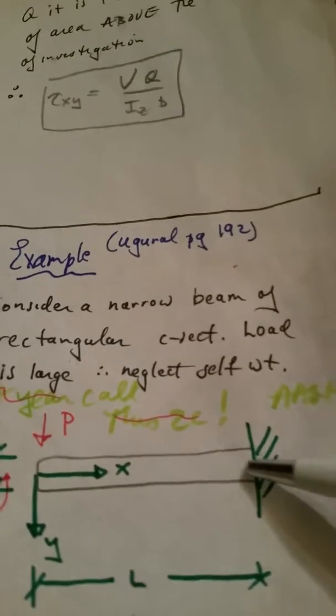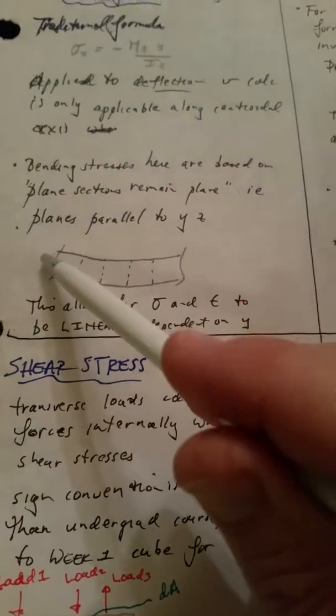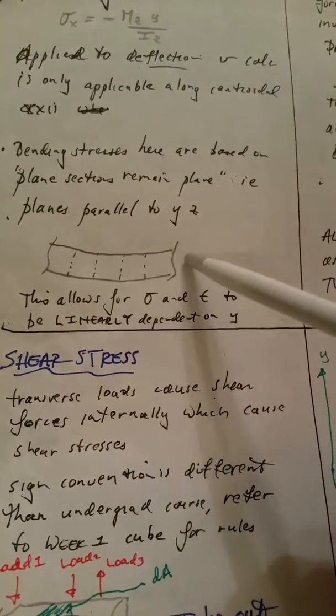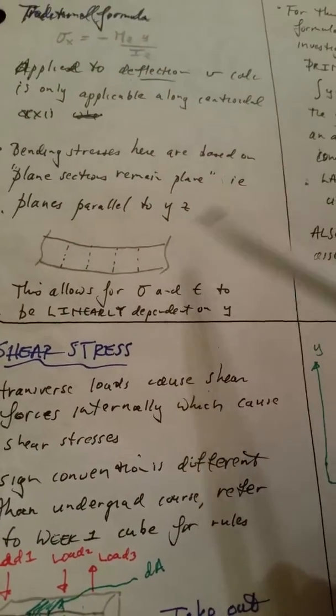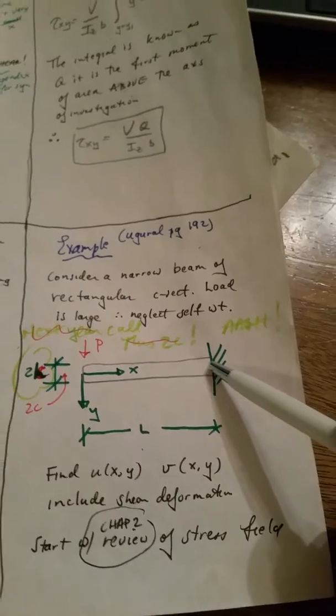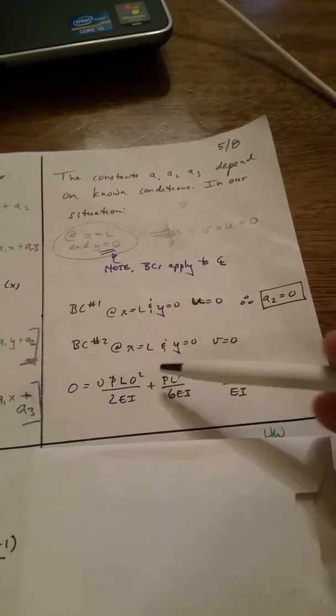So notice this extraordinary emphasis that I'm placing on it in this neutral axis. That started way back when, in the beginning of this lesson, that all of the information that we're talking about is limited solely to this principal centroidal neutral axis. It has nothing to do with the rest of the beam. And that's an interesting new insight that you didn't have as an undergrad. So we're talking about this point right here, not this point and not this point. So these are my 2 boundary conditions. Pretty straightforward. A2 pops out to 0.